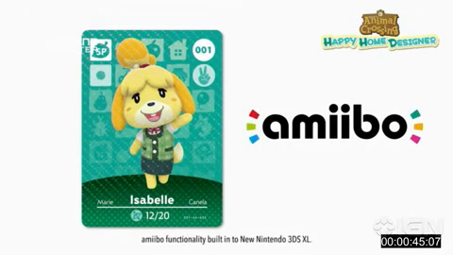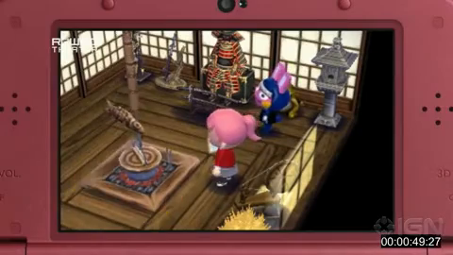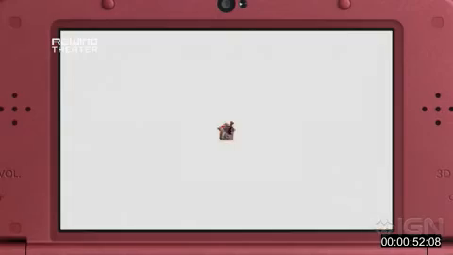But these are the first card-based amiibo game, and you're going to see that work with your 3DS. So if you have a new Nintendo 3DS, you're going to be able to just scan them right in. And yeah, just take a look around.